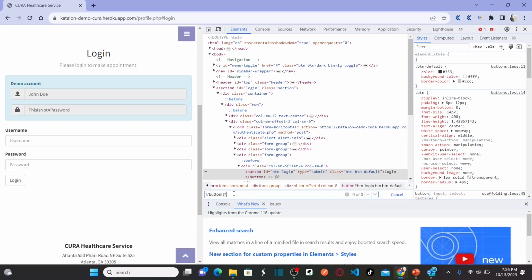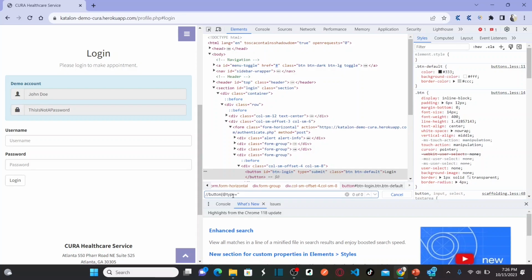What attribute do I want to use? Let's say I want to use an attribute called type, right? So this is one attribute. Type is one attribute, ID is one attribute, class is one attribute, right? For this login button, I want to use type as an attribute, equal to, what is the value of your attribute?